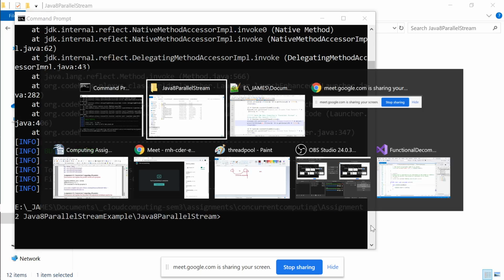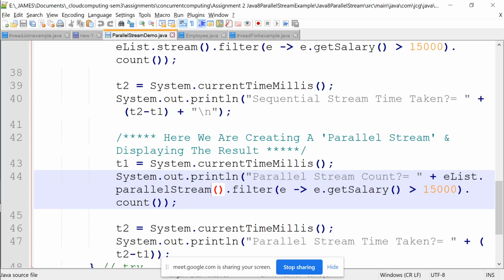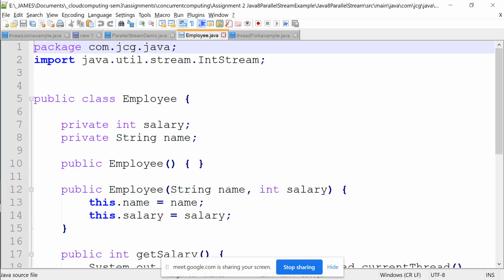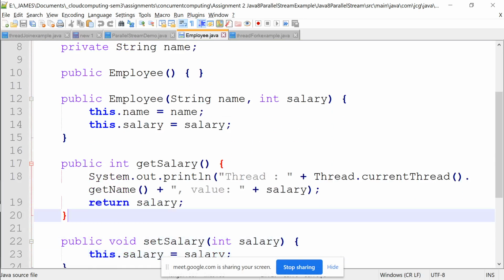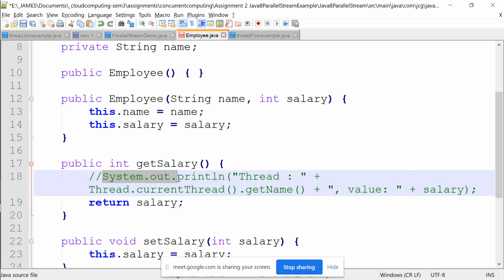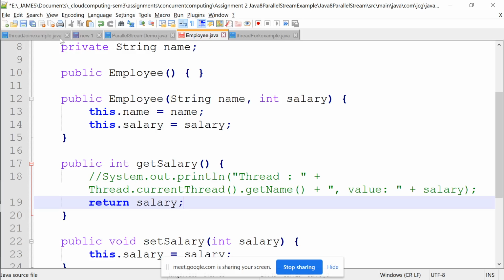So I think I have seen this problem. This is happening because of this line. You're writing a System.out over here. So while you're calculating the employee's salary, you're trying to write something to the screen, which is an input output operation, like talking between the memory and your screen. If you have an input output instruction while you're doing your calculation, that is going to add a lot of time. So I've commented this code and let us see the difference now.